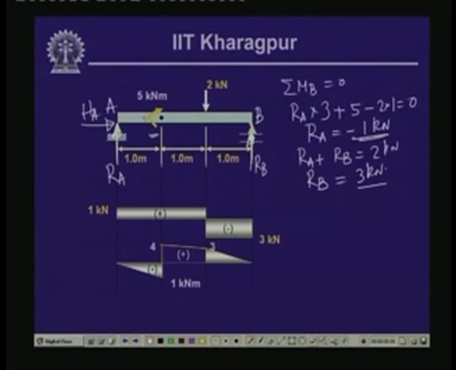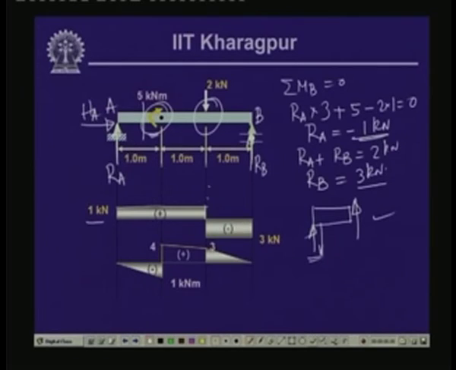Now, if you take a section over here, a segment which has a reactive force and there are no moments, the shear is equal to the reactive force, which is 1 kilonewton, and this is negative, so it is in the opposite direction. So, this is a positive value of the shear, and as we have seen, the moment does not change the vertical force. So, uniformly we have the uniform shear of plus 1 kilonewton.